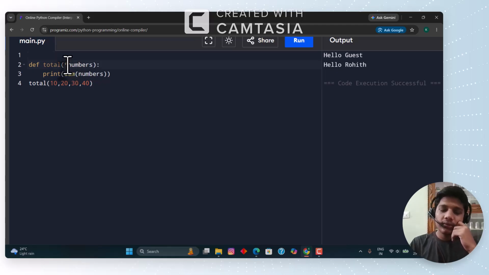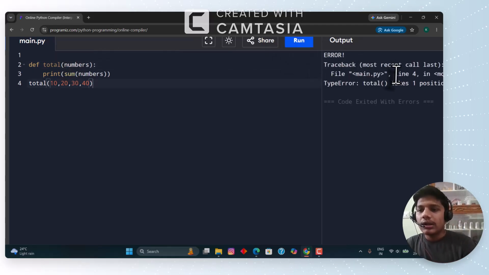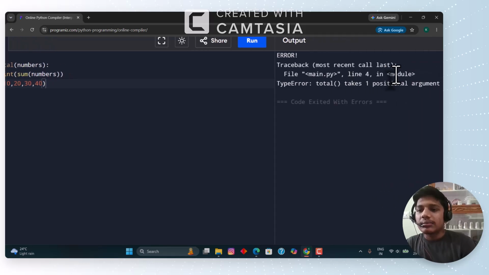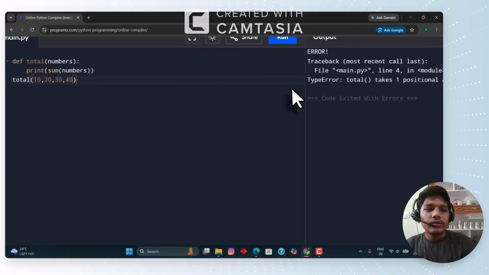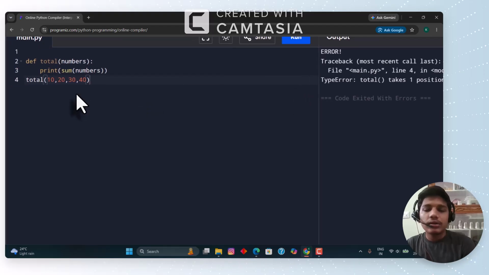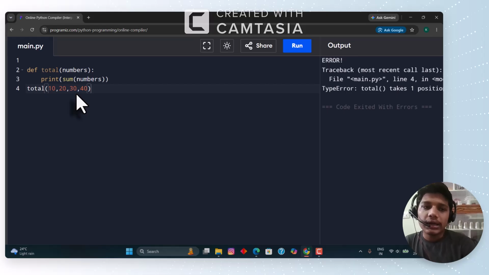Without the star, if you run it, it will say total takes only one positional argument but you inserted four. You gave four inputs for the total function, but the function says no, I can't carry four arguments, I have only one.